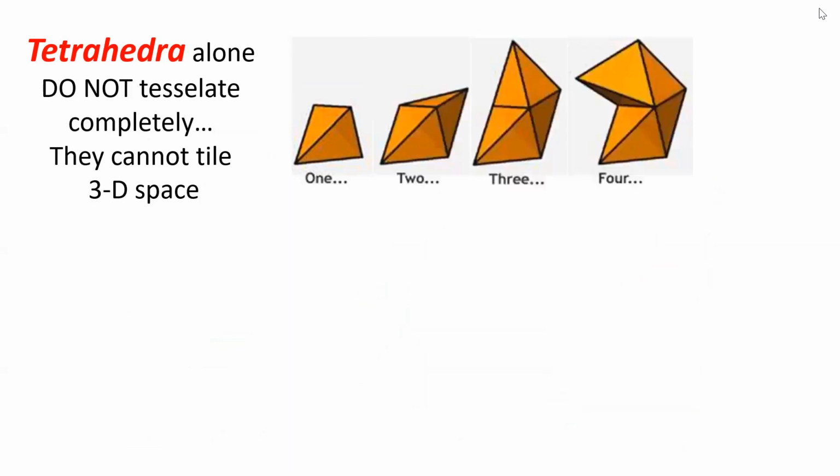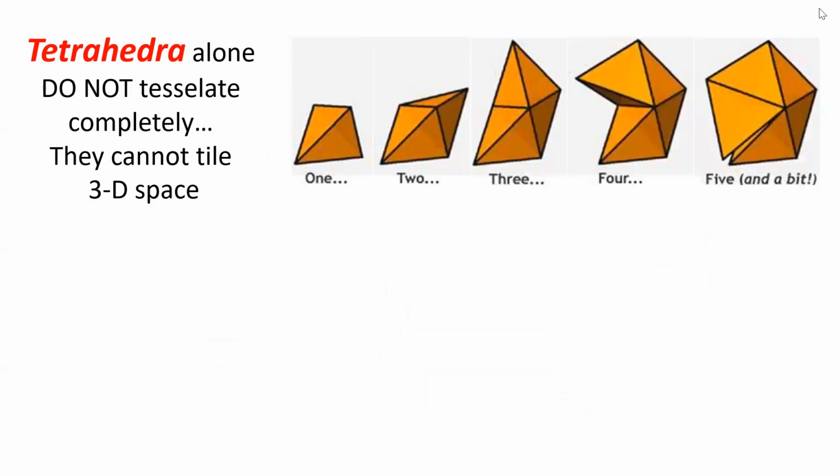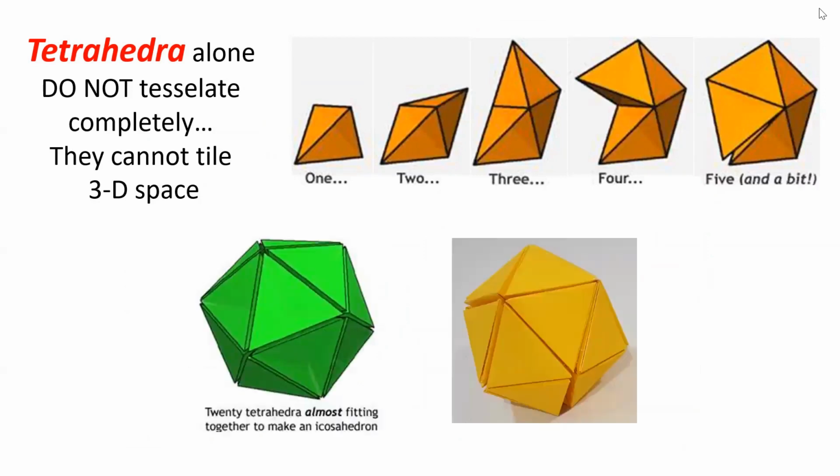So, interestingly enough, if you try to pack tetrahedrons together, in other words, these four-sided, four-faced triangular shapes, we find that although they appear to be able to pack together perfectly, they don't actually. There's a small gap. They don't really fit together perfectly. But as you pack them together, we start seeing the icosahedron emerging. But it's not a perfect one because they don't fit together perfectly. Almost make an icosahedron.